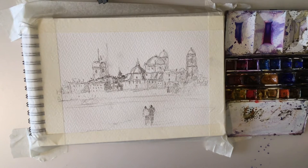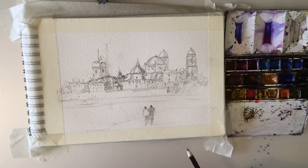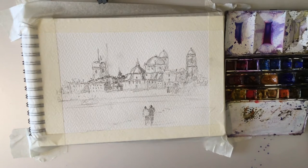Welcome back to another video. Today we're going to be looking at the very famous port town of Cadiz in Spain. This sketch took quite a while — about 15 minutes to put together, and careful drawing is the key to this. The rest we're just going to be colouring in a way. We've got a couple of figures down here walking along the beach and the shoreline. Anyway, let's just get straight into it and I'll describe what's going on as we go.